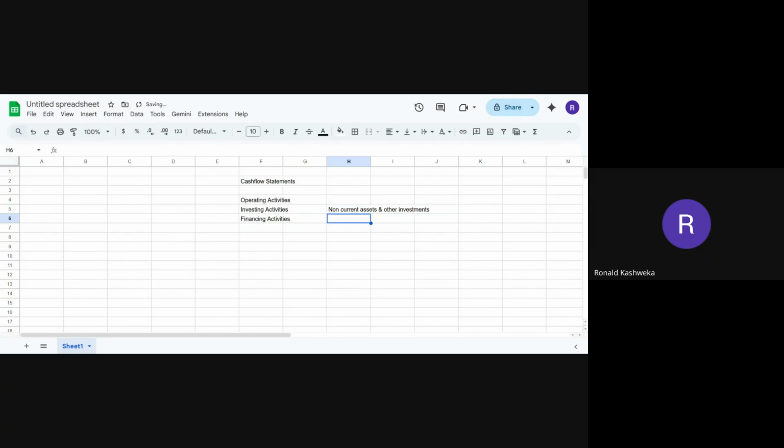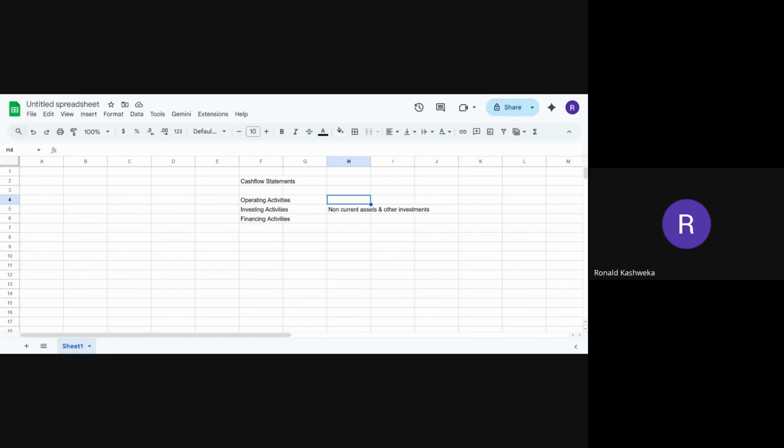Okay, we are talking about non-current assets. So here we have the first one, operating activities. We are generally talking about operations. Okay, when we receive money in our business because we sold something that we are supposed to sell as our business. Okay, and when we pay out money because we've spent money on an expense that we're supposed to spend money on. Okay, that's all operating activities.